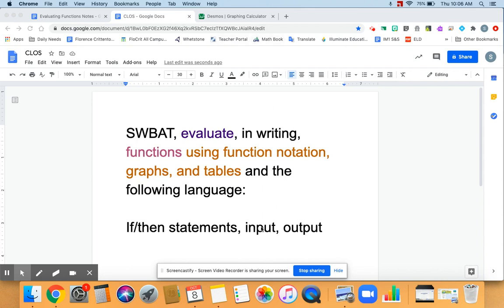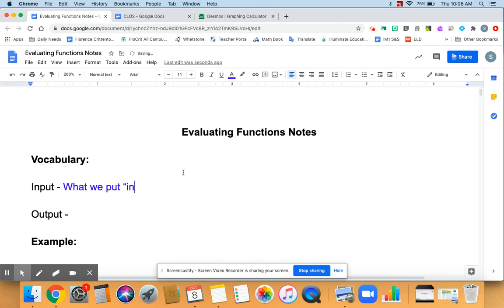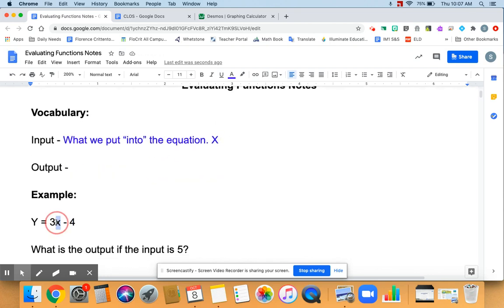All right, so let's start with the vocabulary at the end: input and output. So input is what we put into the equation. Now, when we put things into equations, we always plug them in to what letter? Do you remember? Like if I were to say plug in 5, what are you plugging 5 into each time? X. We always put things into X. So X is our input spot. So anywhere in an equation that you see X, it means put things in here. So that's input.